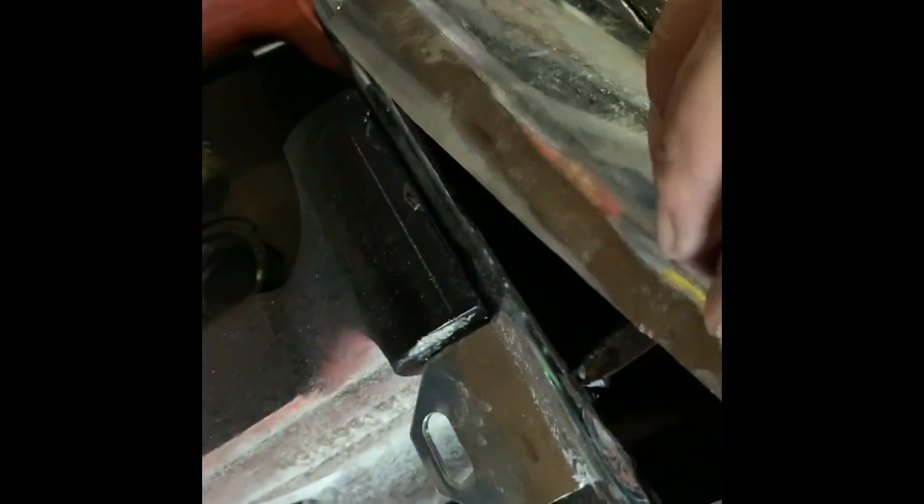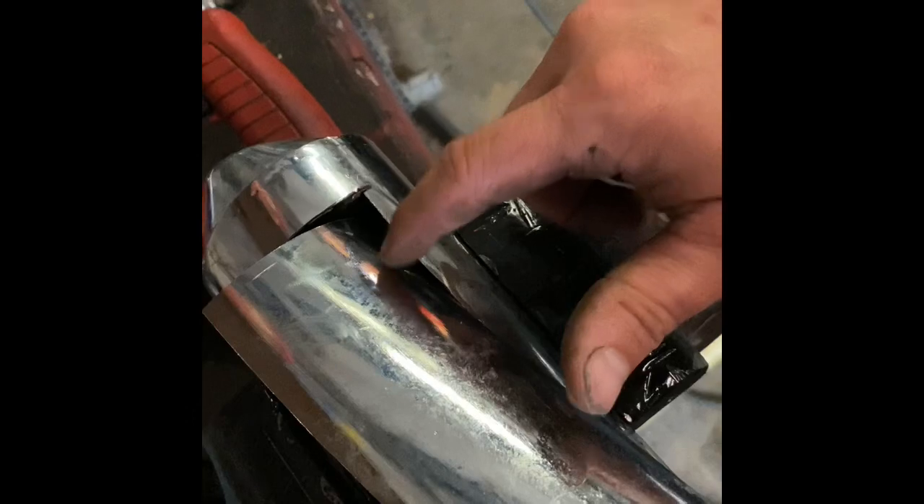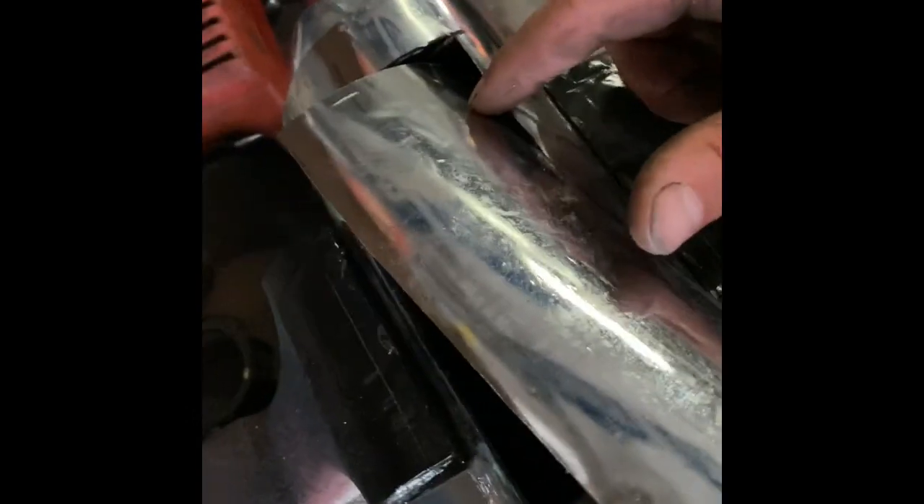It's not real strong — just a little bit of wiggling and it'll come loose. You can see the little tack weld right there where it was welded to this top piece. I just stuck a flathead in there, beat on it, and wiggled it a little bit and it broke free.